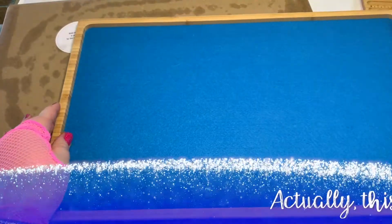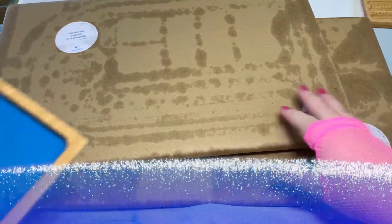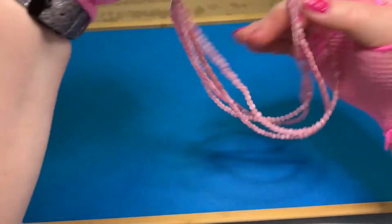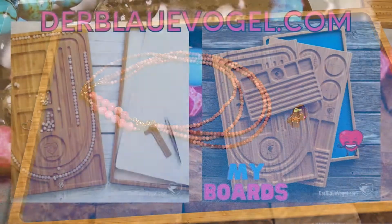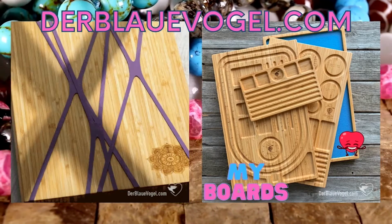So this is the tray that goes up underneath my necklace board, which will be one of these 2 lovelies right here. And this is so that you can have your bead work that you're working on. If you don't want to put it up, you can have that in there, and then put your board on top of it and carry that off or leave it on your table so that your beads and things won't get knocked off.